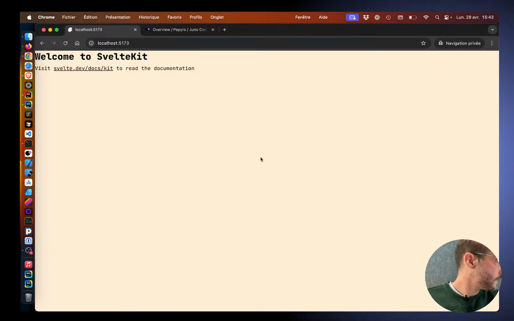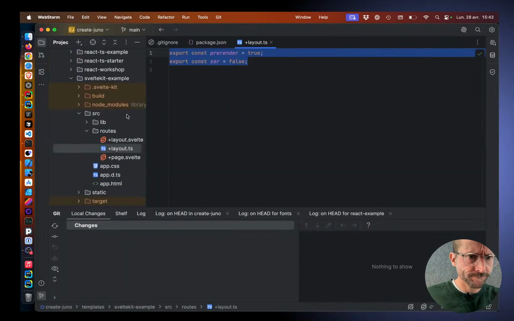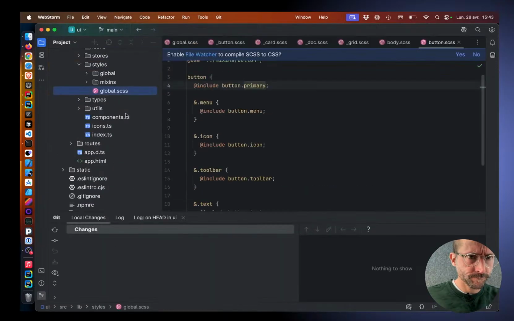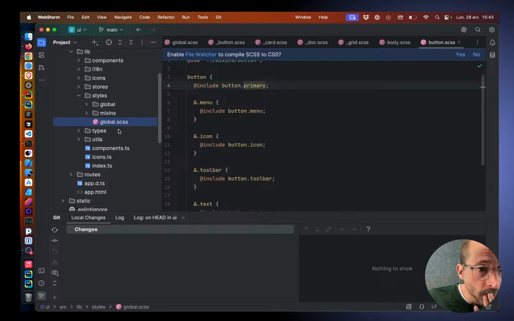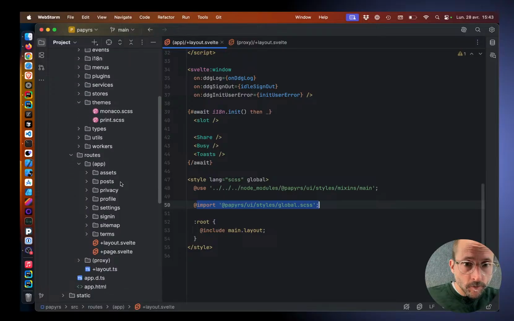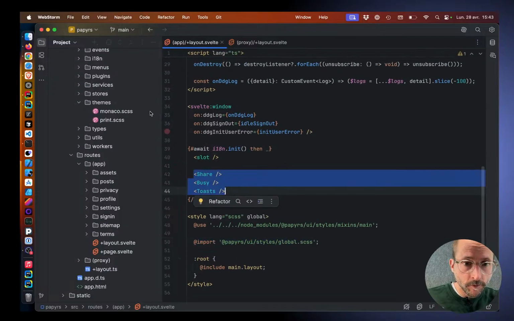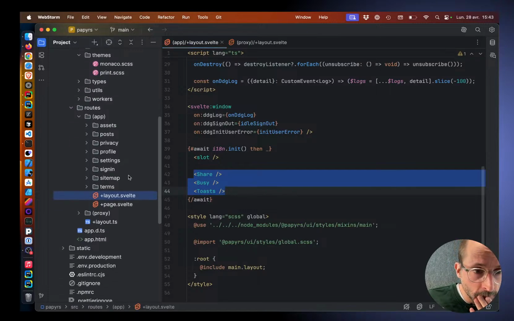All right, and we want the layout. So I guess here in Papyrus, we add a slot, those that we're gonna need but later.